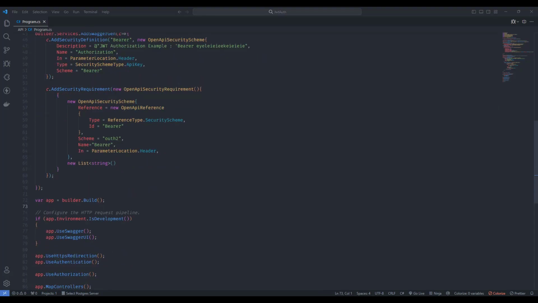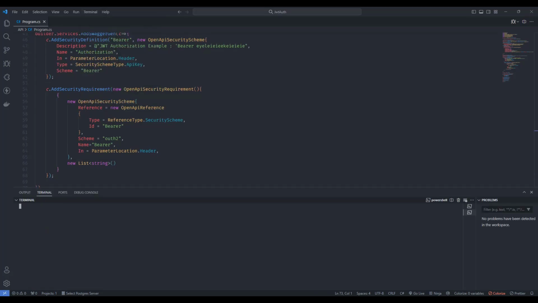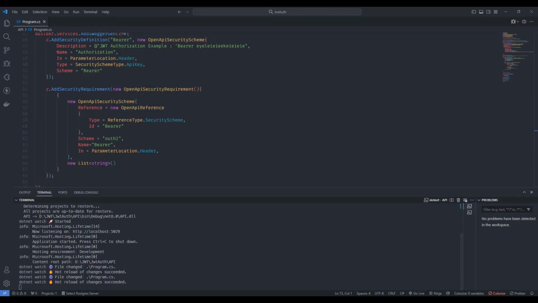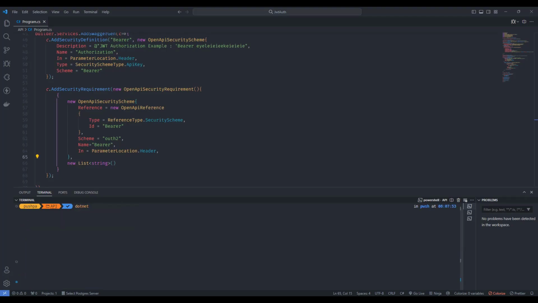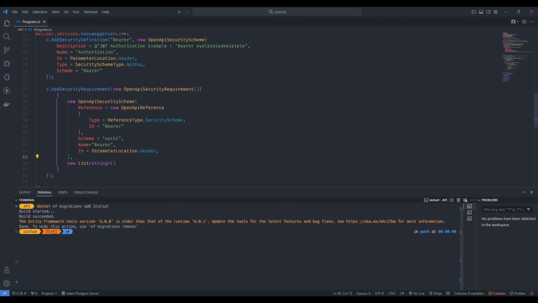Now let's add a migration in our application. So go to terminal and let's stop our application. Just press Ctrl+C, then dotnet ef migrations add Initial. So we have successfully made the initial migration.